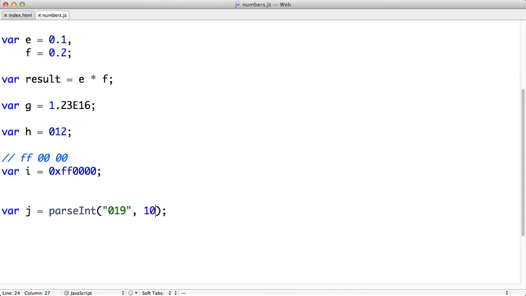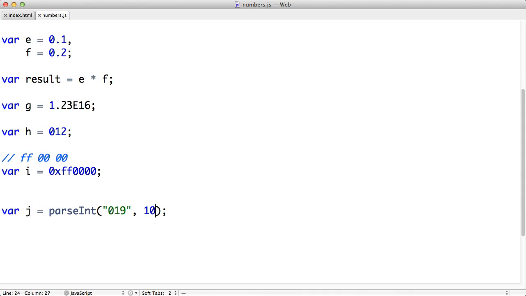Now this is something that you'll learn after making this mistake a lot of times in JavaScript. So here's the lesson. Anytime you use parseInt to get a number out of a string, you really want to add the second argument of 10, unless you're specifically working in a different base. Because you may not know what the actual string representation of a number is, because it may be stored in a variable, or it may come from a user, or another situation, you don't know if it will have weird properties, for instance, leading with a 0.